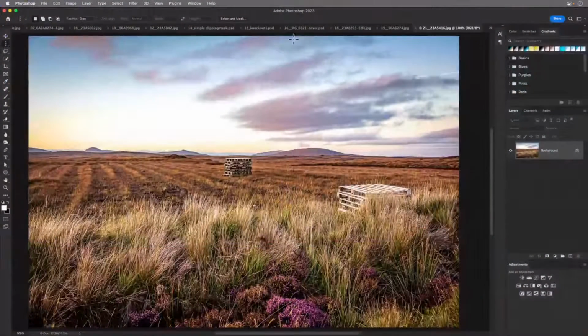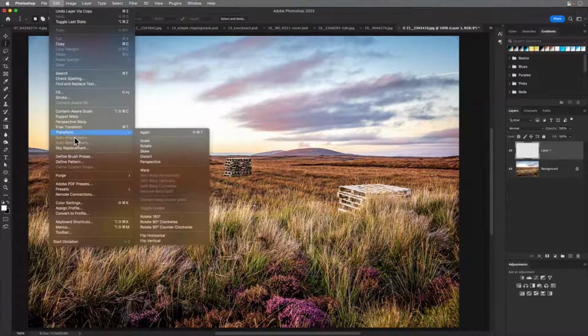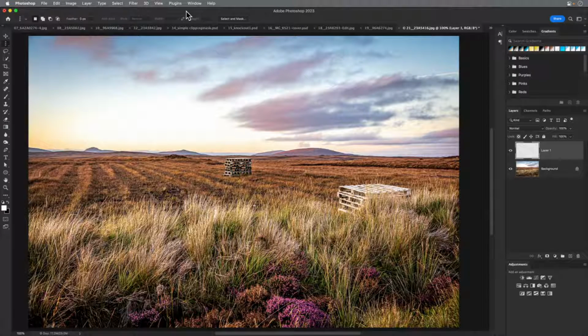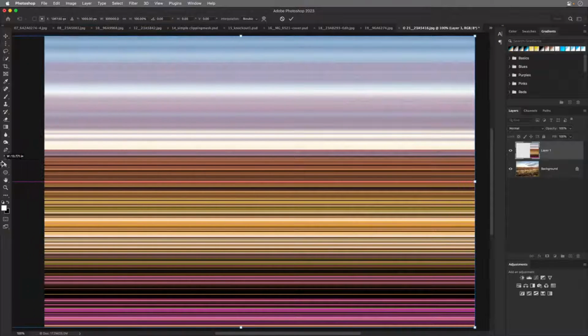That's right. So what I'm going to do, so I'm using this image because it has a very nice color palette. So choose an image that has a nice color palette. And then I'm just going to click there to make a single pixel wide column selection. And I'm going to copy that to a new layer. And you'll remember that the keyboard shortcut for that is Command J. Then I'm going to put a transformation rectangle around that, free transform or Command T. And then I'm just going to stretch it out like that.